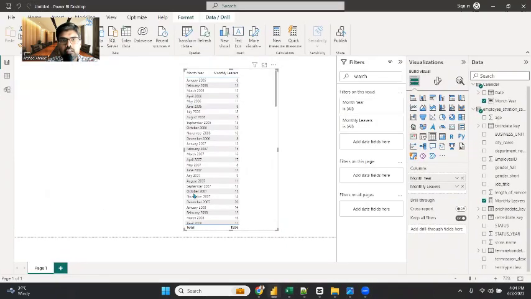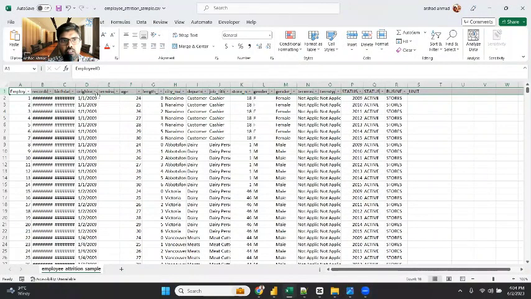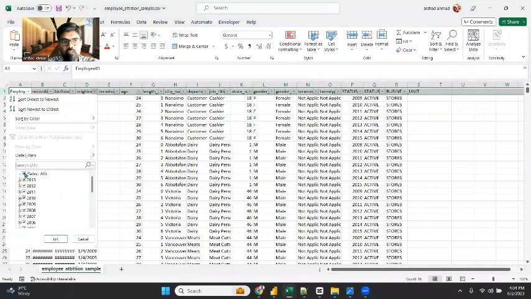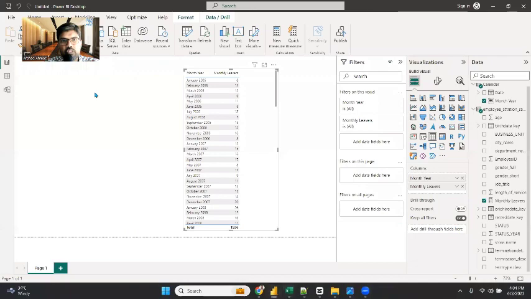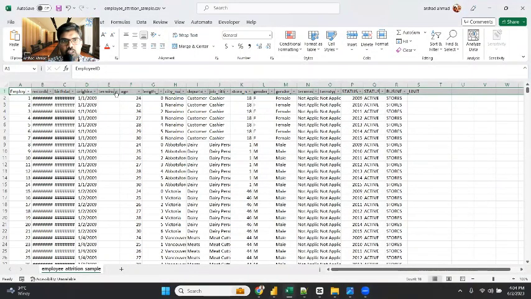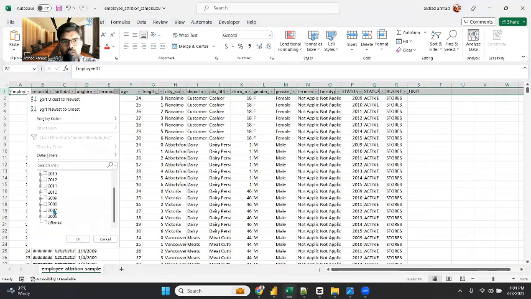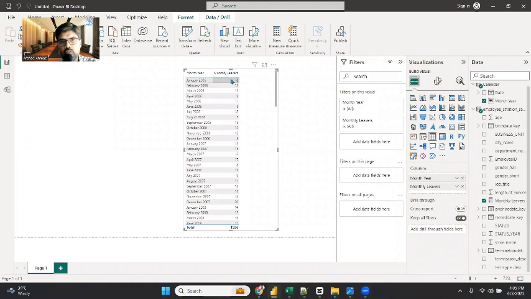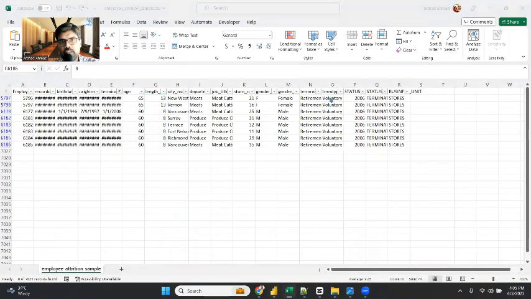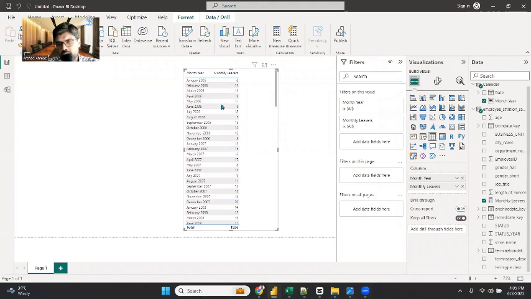But here, January 2006, why is it not coming? Okay, January. Termination date I have to see. 2006, January. How many others? We have eight. So we have eight people who have left, and we have the number here. Ideally you check for two, three, but I checked one and I checked the total, so it is fine.